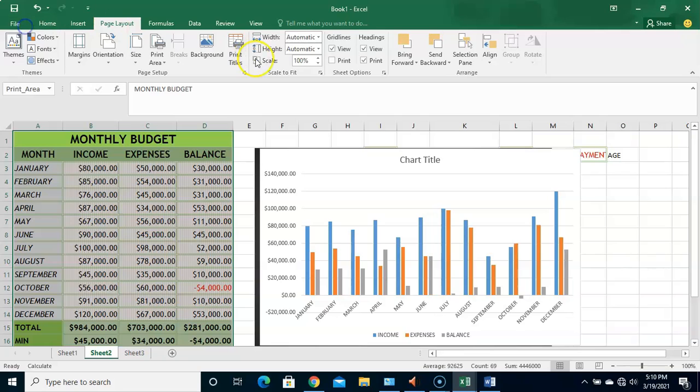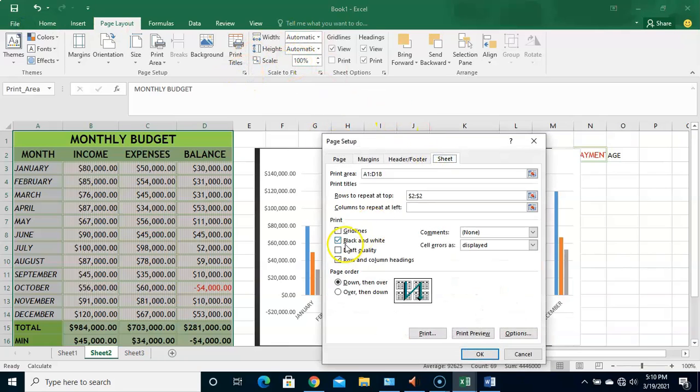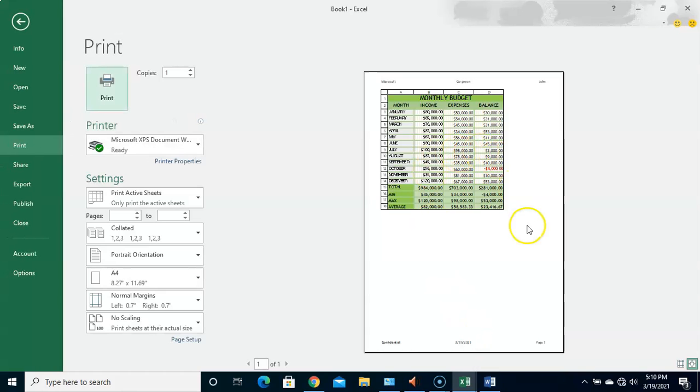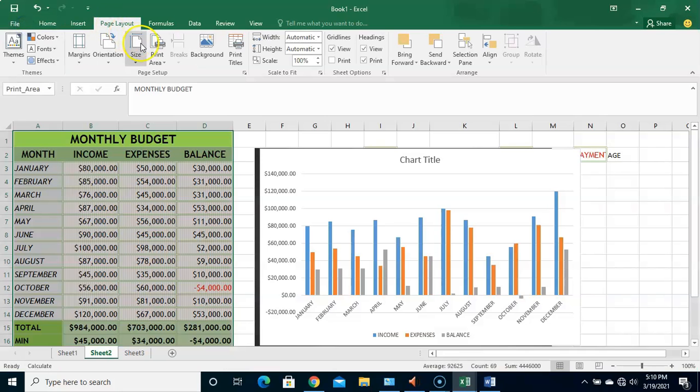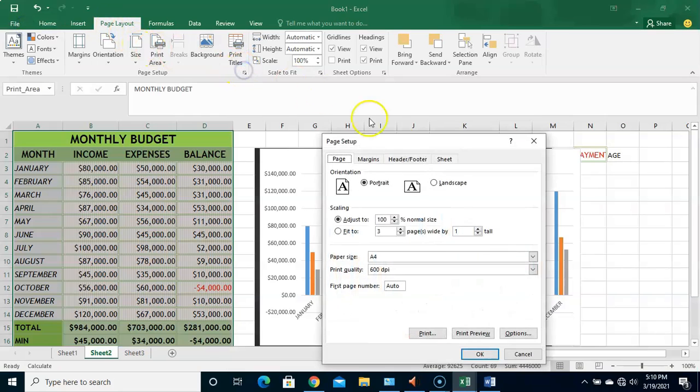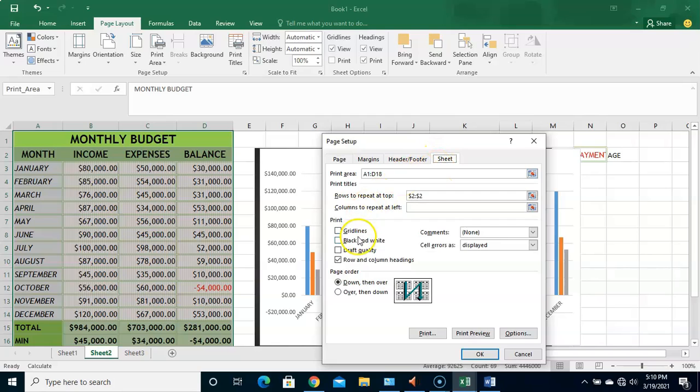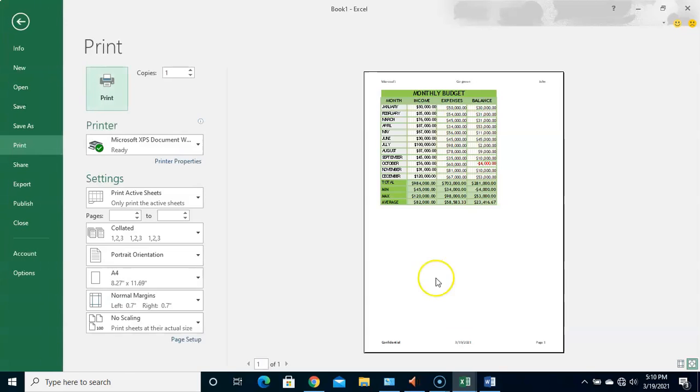So I'm going back and I'm going to return the sheet back to colored. If I do print preview now, I'm going to have everything back. I don't want the column names and the row names to be showing. I just want the data set alone to show. So how do I do that? I'll have to go back to that same page setup dialog box, go to the sheet tab and remove rows and column headings. When I preview now, I'm not going to have that there again. Do you understand that now?